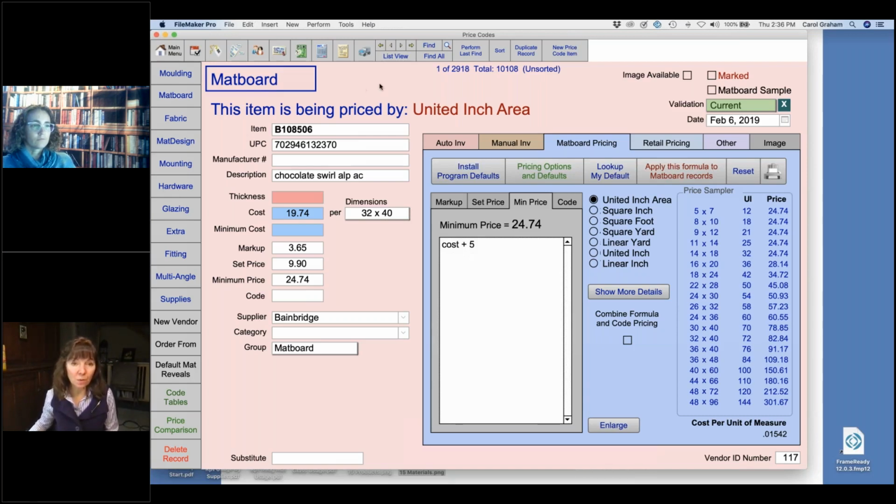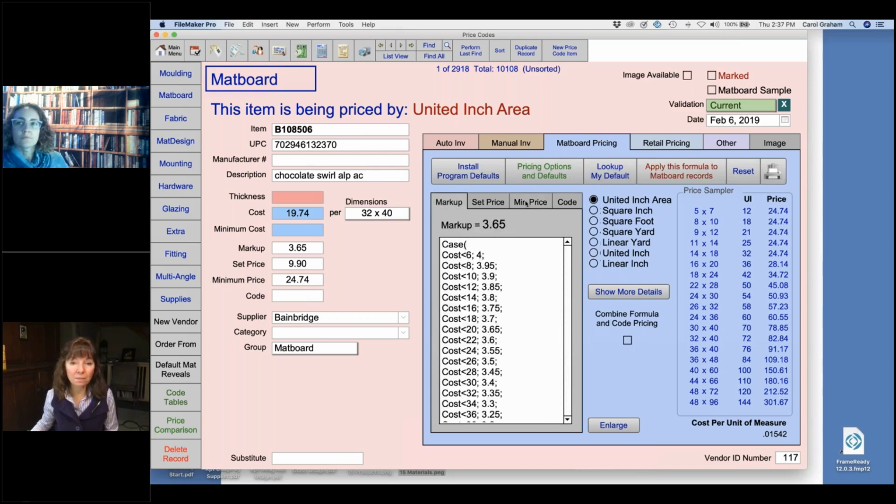So that's one of the ways that you can take a look at your costing and say, I want to make sure I'm profitable. You can see when you run that report how many mats you have sitting there that you've only sold a quarter of, and you haven't made any profit on yet. Now, if you have a mat that is your go-to mat, your go-to white mat, your go-to black mat, you can go into that one mat specifically and remove the cost and the amount and say, I don't want to have a minimum cost on that because this is the one that I keep in stock. I buy in bulk. I've got lots of scrap on it. That's fine. But for the others, let's go ahead and put that cost +5 back in or +2, something.